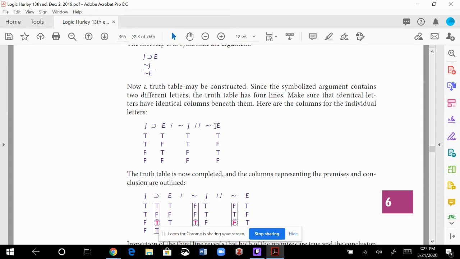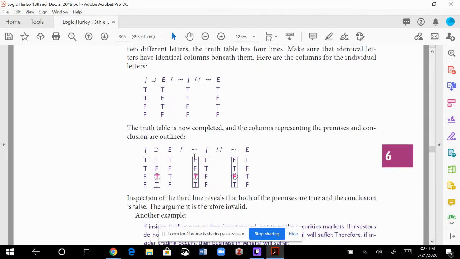We have how many propositions here? This is a review of 6.3. 2, right? We have a J and an E. So proposition 1, proposition 2. And then J is just a repeat of this. So we'll take the first proposition and we go true, true, false, false. Now, when we have 2 propositions, how many lines in the truth table? 4, right? True, true, false, false. The second one, true, false, just like we did in 6.3. And then we repeat here for our J and our E. Then we go down, and then we do the tilde.